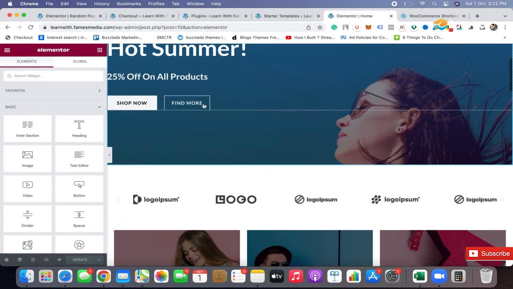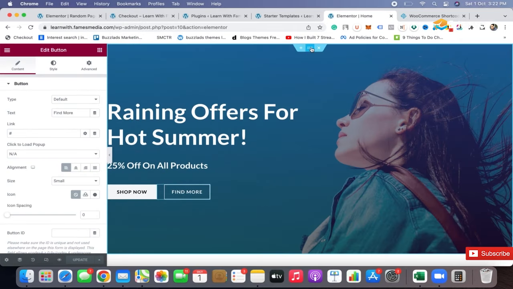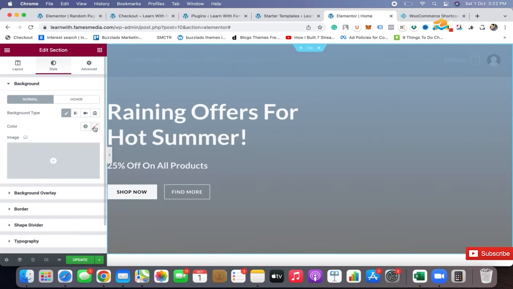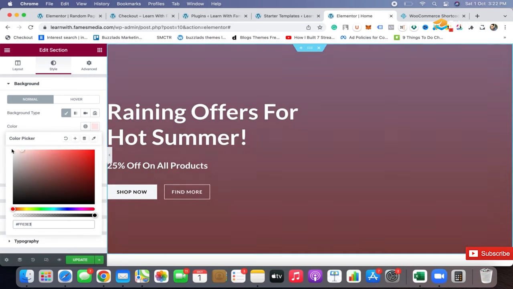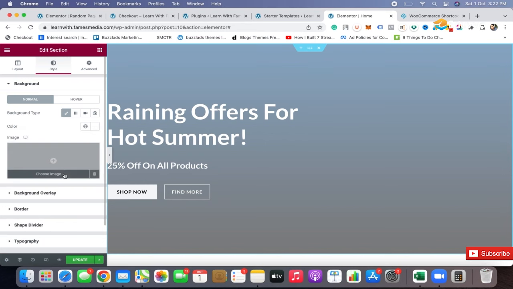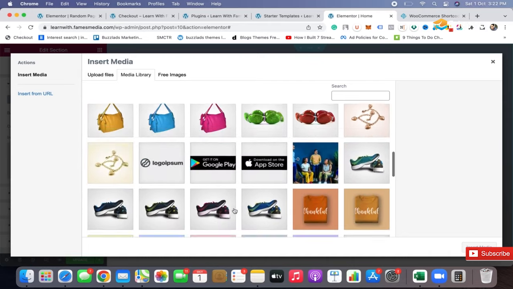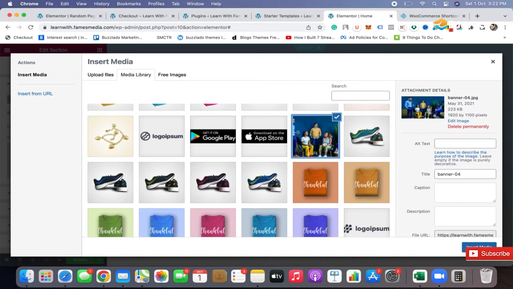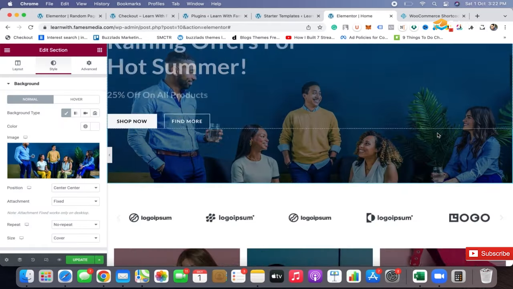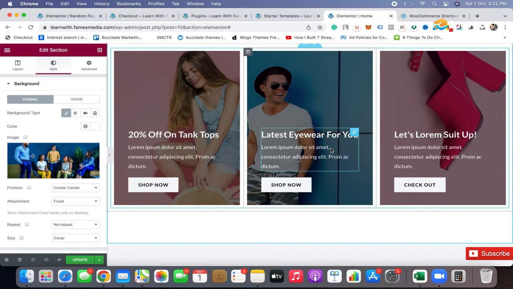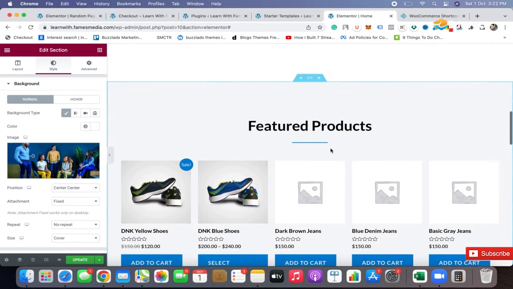All these things, just click, change text, change the background from here. I'll use a color for it right now, or let me also use an image. Let's go forward for this one. So this is how it is going to look. You can change any of these things in the similar way we did in the past classes.